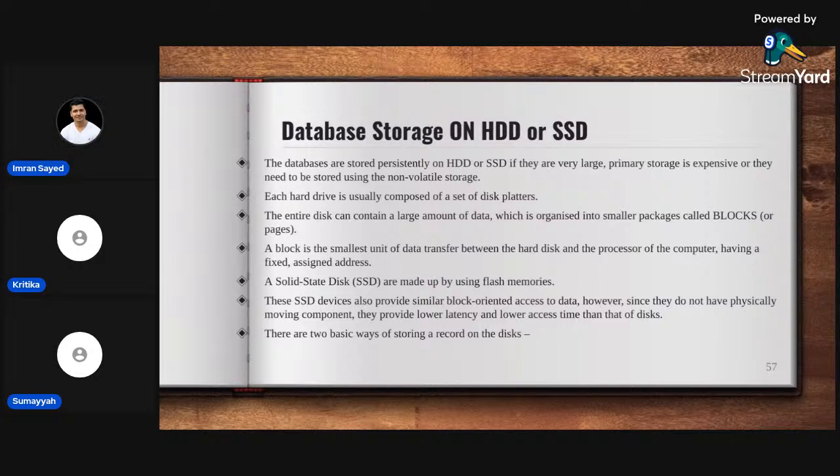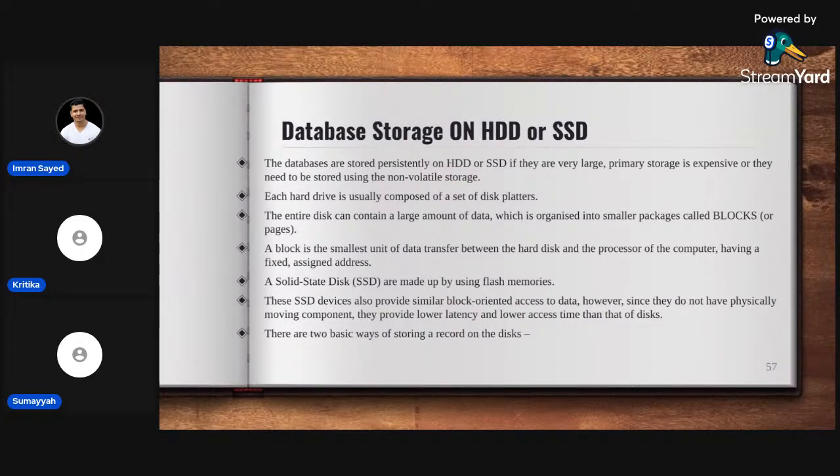So data can be stored on hard drive or SSD. It is stored in the form of blocks, which is a single unit of data transfer between hard disk and the processor. SSDs provide lower latency and lower access time than that of the disks.